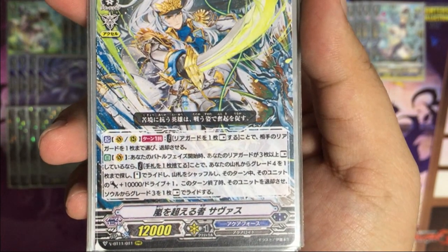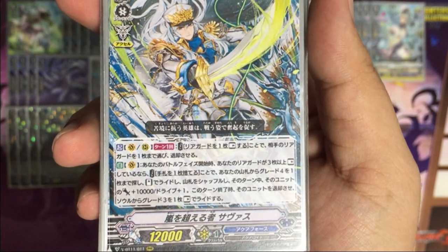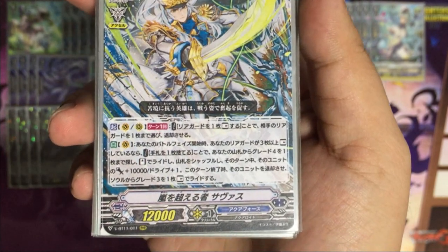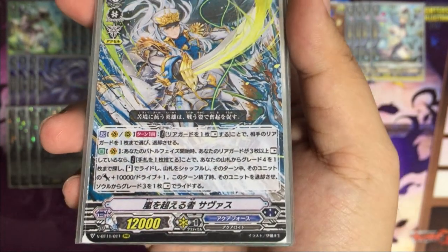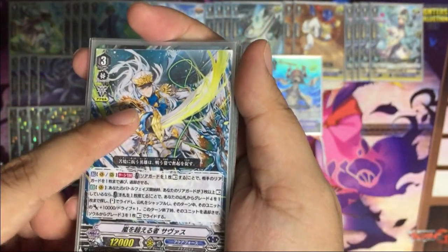From your deck, search for up to 1 grade 4, ride it, in stand, shuffle the deck. During this turn, that unit gets power plus 10,000, drive plus 1. And at the end of the turn, retire that unit, and from your soul, ride a grade 3 in rest. So you get 2 XL circles in 1 turn. So that's our new Thavas.